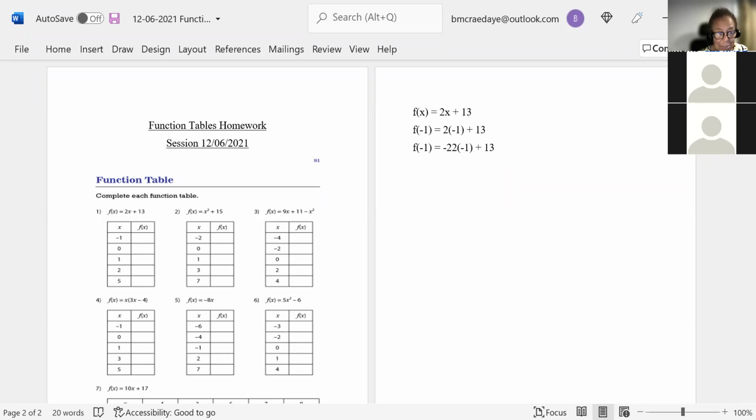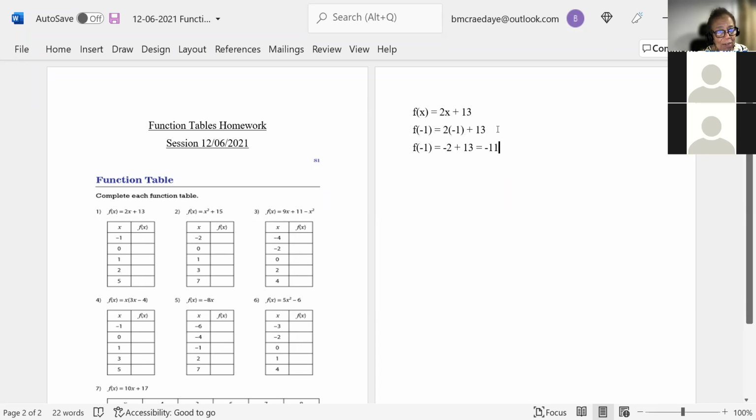Now, you said that was your answer, but remember the f of x, which is the output, the right side, would be the 2x plus the 13. So what's -2 plus 13, Chastity? That will be -11. That's correct. That's your answer. -11. Is that clear? Yes. You said -2, but remember your whole output is 2x plus 13.